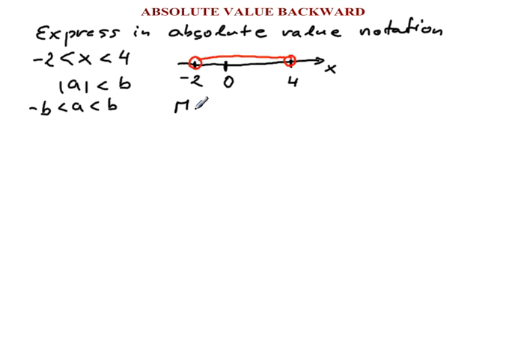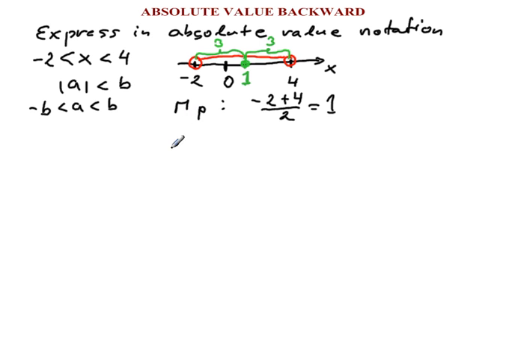So given our question, why don't we find the midpoint between -2 and 4? So midpoint: we add -2 and 4, divided by 2, and we get 1. So now our midpoint is at 1 here. So we have the same number of units to the right, since this is the center of that interval, and to the left. So what is the distance? The distance here is 3 units. Same here, 3 units.